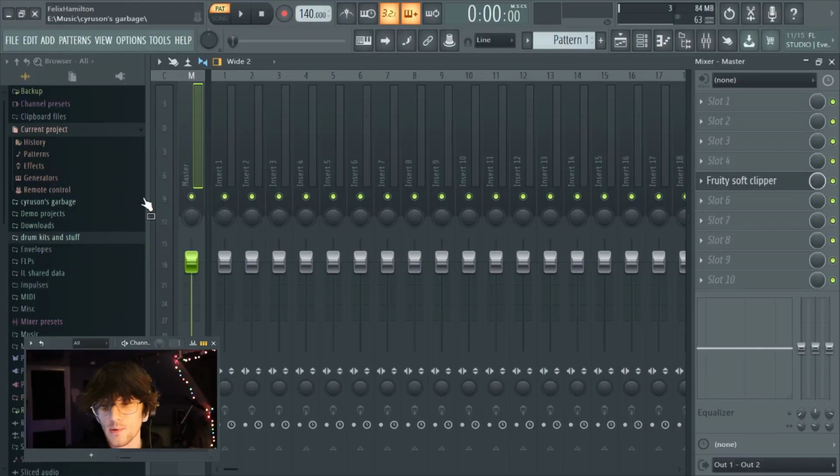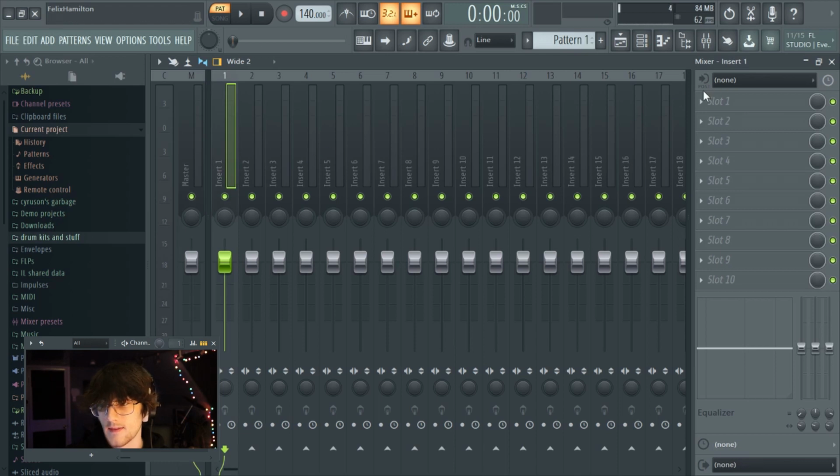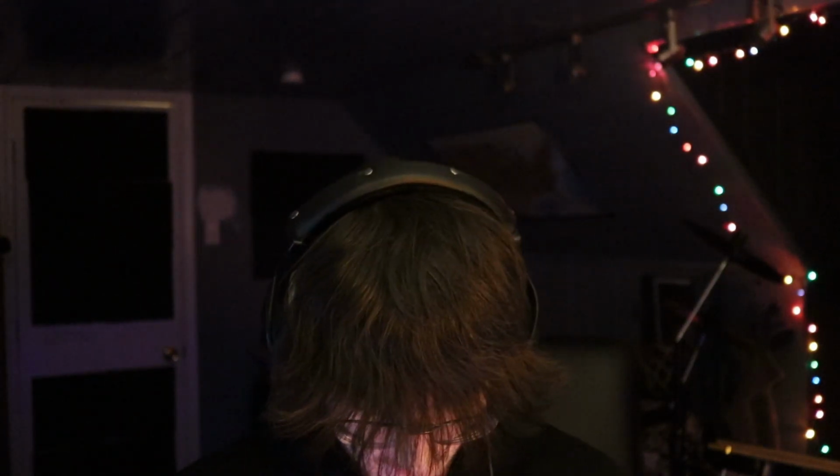So the next step of the process is we're gonna go to our mixer track and go to insert one, and then go up here and click in one. And now I'm just gonna play it a little bit so you can hear just how beautiful it sounds. Doesn't that just sound amazing? Doesn't that just remind you of a Hawaiian beach setting or something like that?